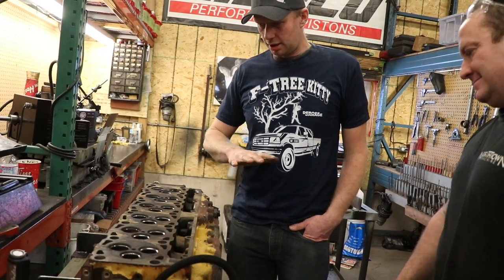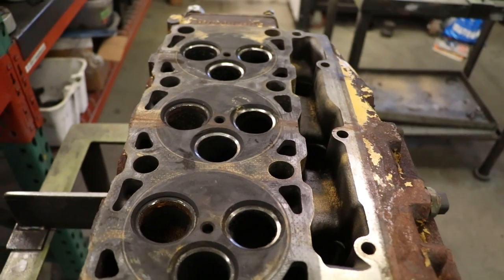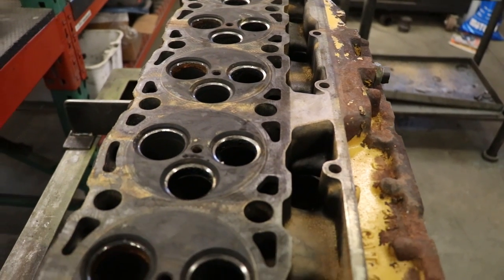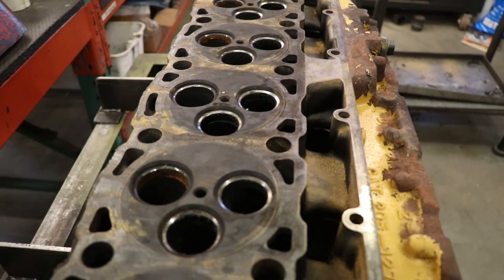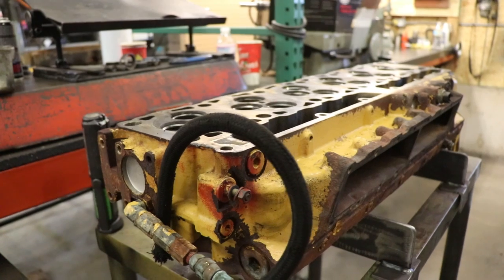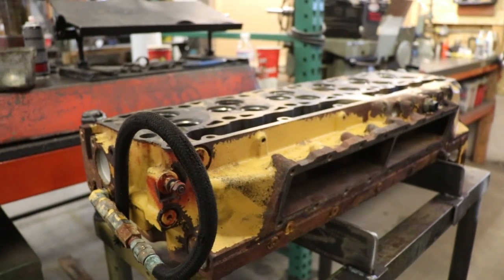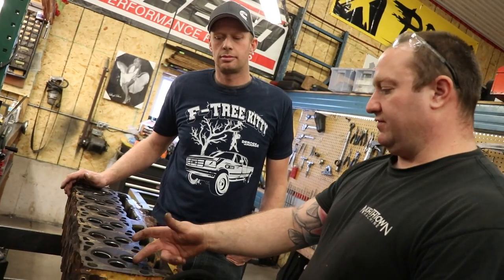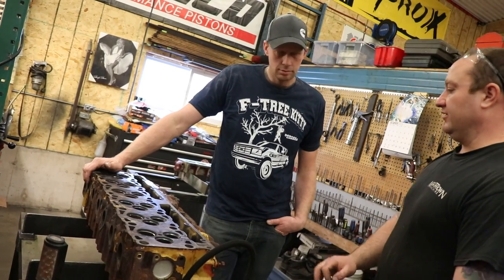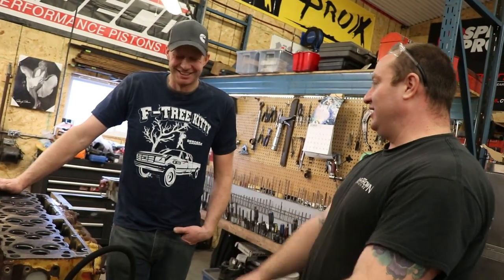So this is our head — what do you do to the head? After the engine is disassembled, this will get put into the plastic tank for a while, same as the block. Then once it comes apart, it gets pressure tested just to make sure we don't have any cracks in the cooling system. Sometimes they use full plates, or they have a machine that blocks off every passage and adds air to the system to check everything — checking for cracks in the seats, cracks between cylinder walls, just to make sure it's a hundred percent. Because if you get out there and then have a leak, you've put a whole bunch of money into something.